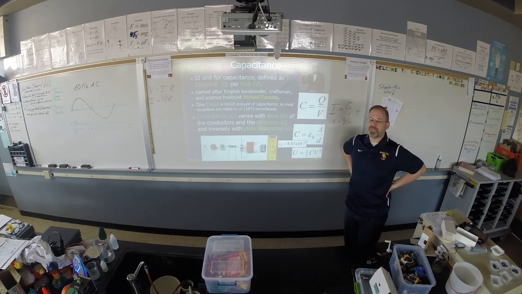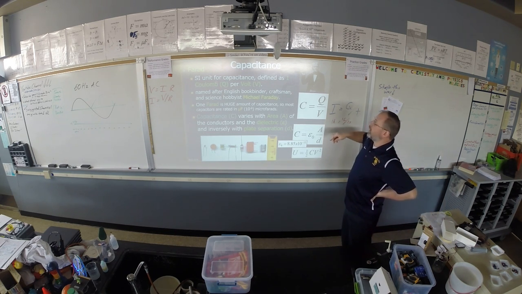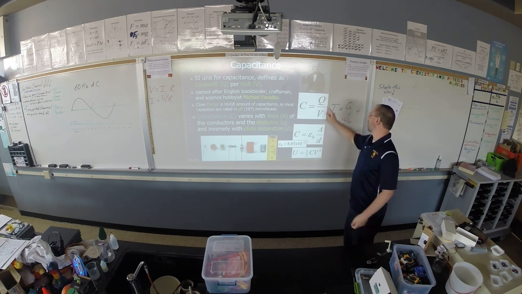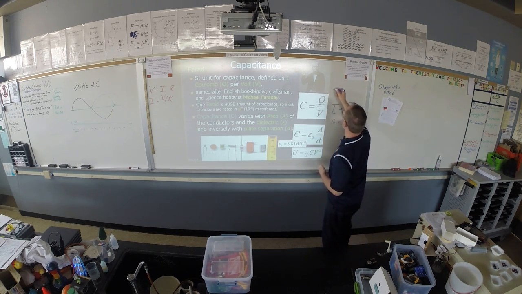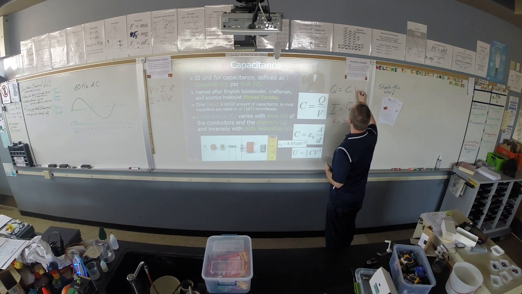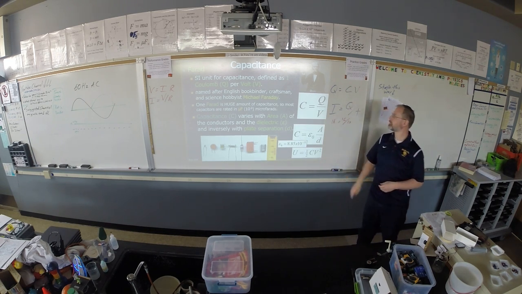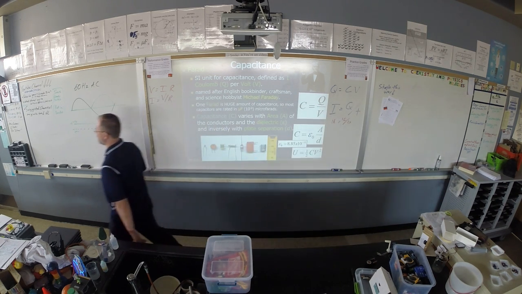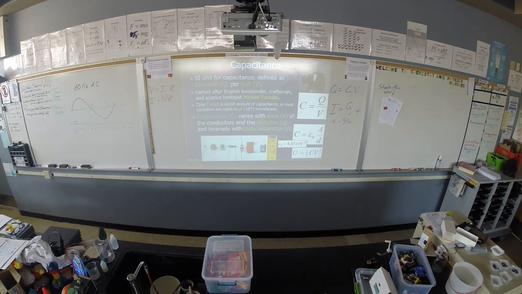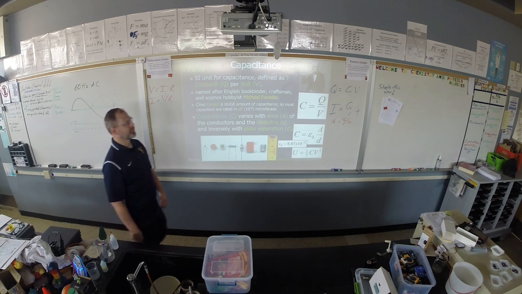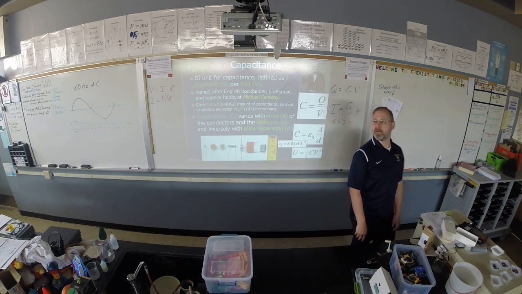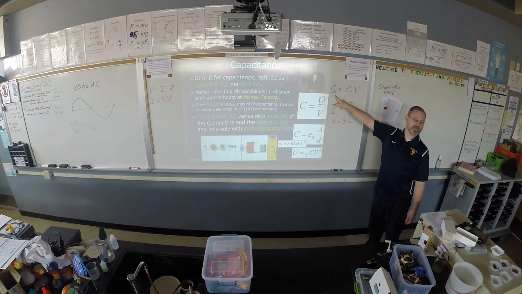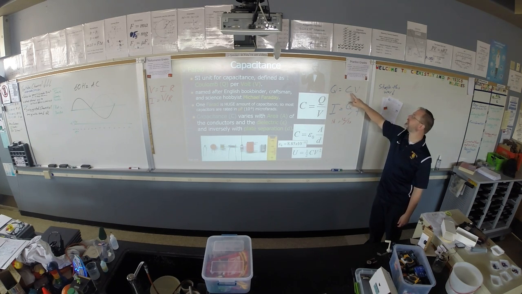And the amount of capacitance you can store is a function of the... You know what? I really don't like this formula. I prefer it to be this way. I like the amount of charge you can store is a function of capacitance and potential. I prefer to write it that way, Q equals CV. I think your green chart writes it C equals Q over V, though. Oh, your green chart writes it V equals Q over C, which is dumb. I like to write it this way: the amount of charge you can store is a function of the capacitance and the potential.